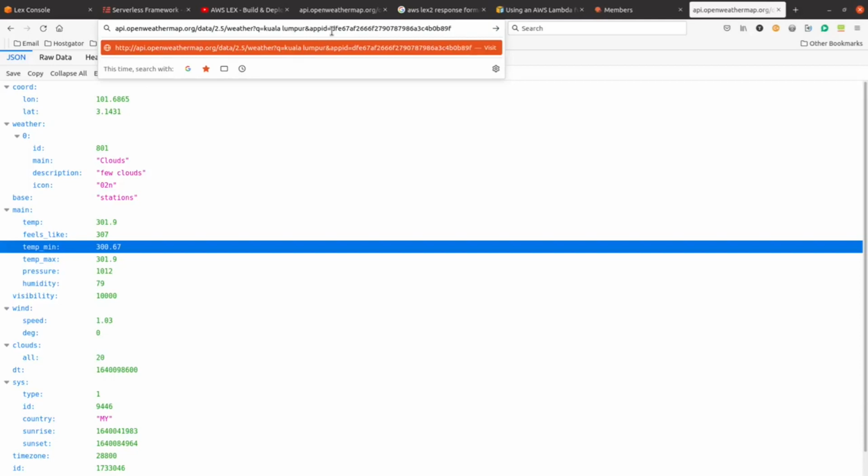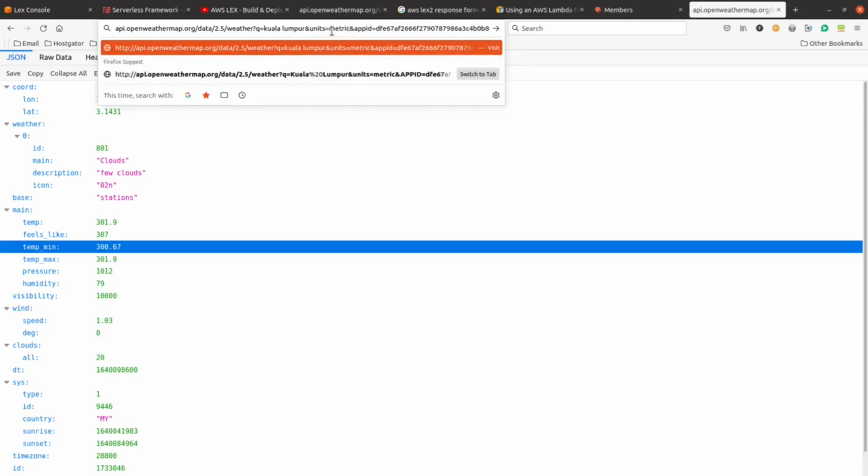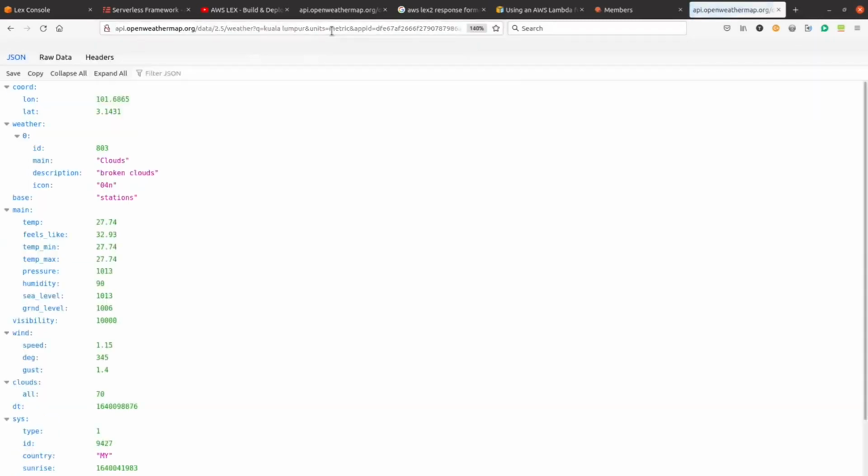We try again. So ampersand units equals metric. Okay, metric, and the information will be in degrees Celsius, and the humidity in percentage, and so on. Okay, so all these are in JSON format.